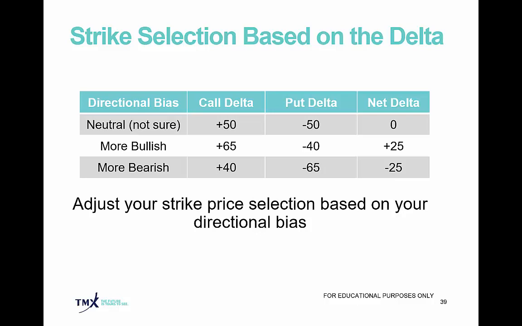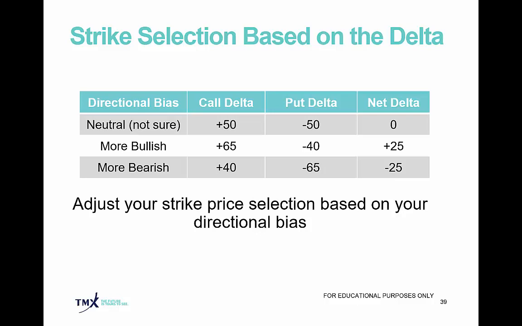Now, if I'm more bearish and I want to favor the bearish side, again, I choose a call delta that's lower. So in this case, it's going to be an out-of-the-money call with a delta of plus 40 and maybe a slightly in-the-money put delta of negative 0.65. You can see my net delta here is negative 25. So I'm favoring the downside. And again, I can adjust the call delta lower, so I could do something much further out of the money, so plus 0.20, and do a put delta further in the money, let's say negative 0.80, and I'll be even more skewed bearish for that particular strategy.